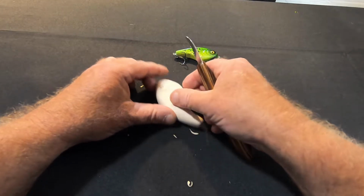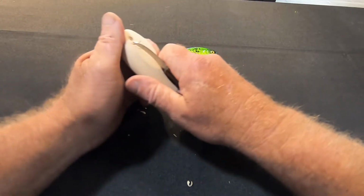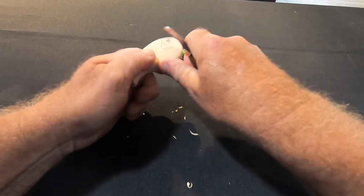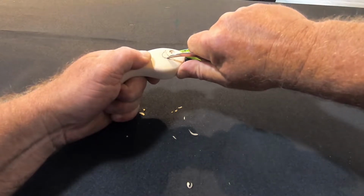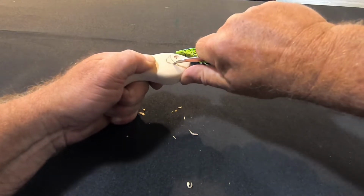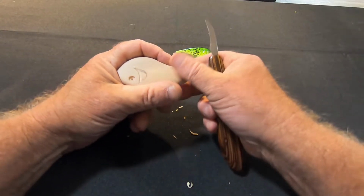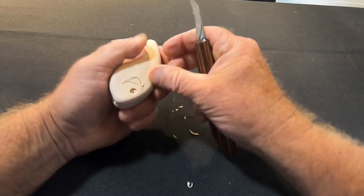Okay. So on the other side here, behind the gill, we're just going to do the same thing, and just follow your lines. I'm almost going to bring that to the bottom of this one. Actually, we are going to bring it to the bottom. And just come in here. Take that out a little bit.